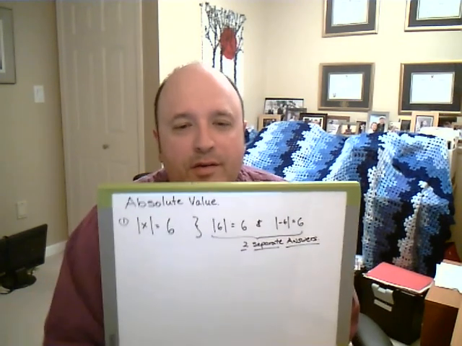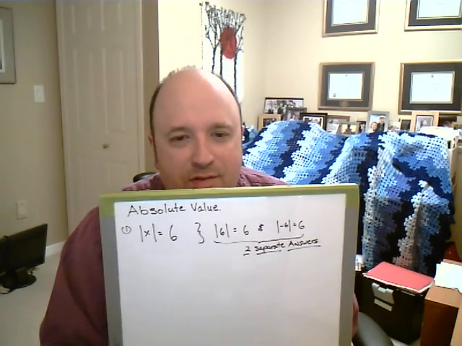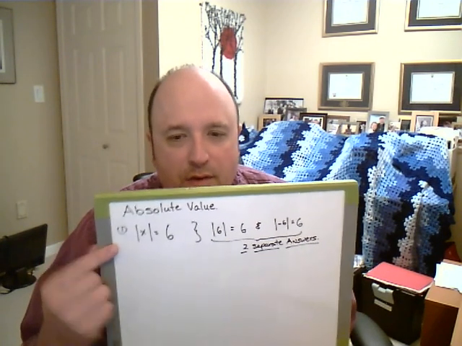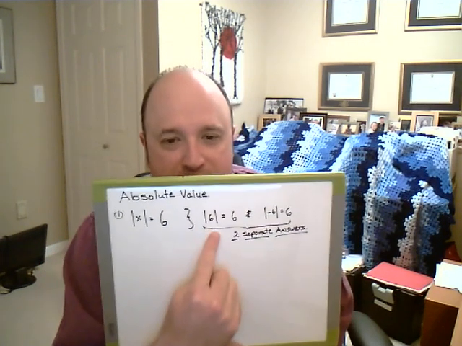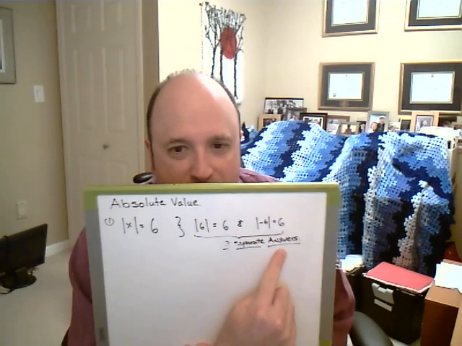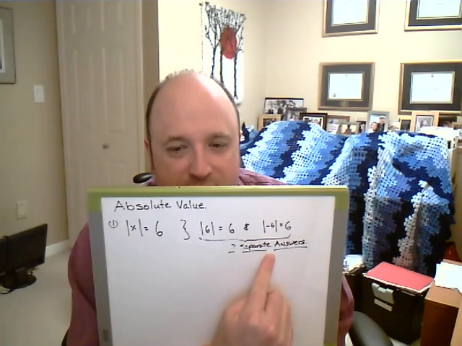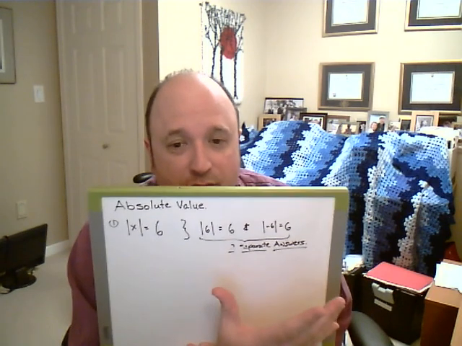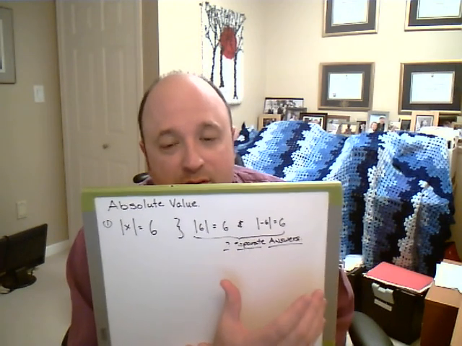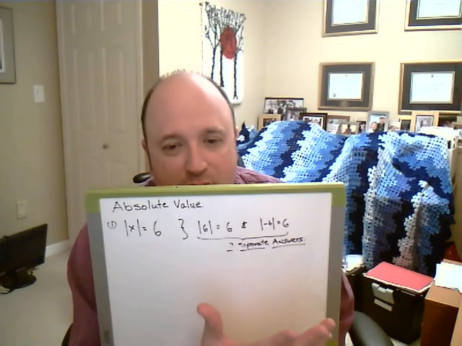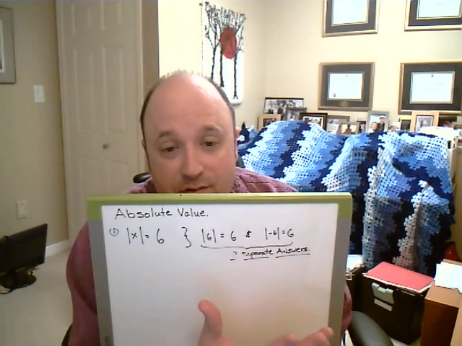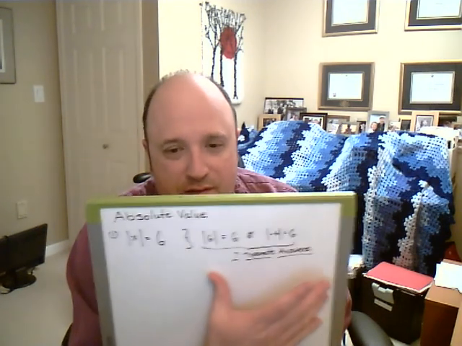Okay, so if we look here at one of the most basic examples, I'm asking: the absolute value of what number is equal to 6? Well, we have the absolute value of 6 is equal to 6, and we have the absolute value of negative 6 is equal to 6. So we really have two answers, right? One for the positive and one for the negative value. So in pretty much all your examples, you're going to get at least two separate answers for each question that you do.